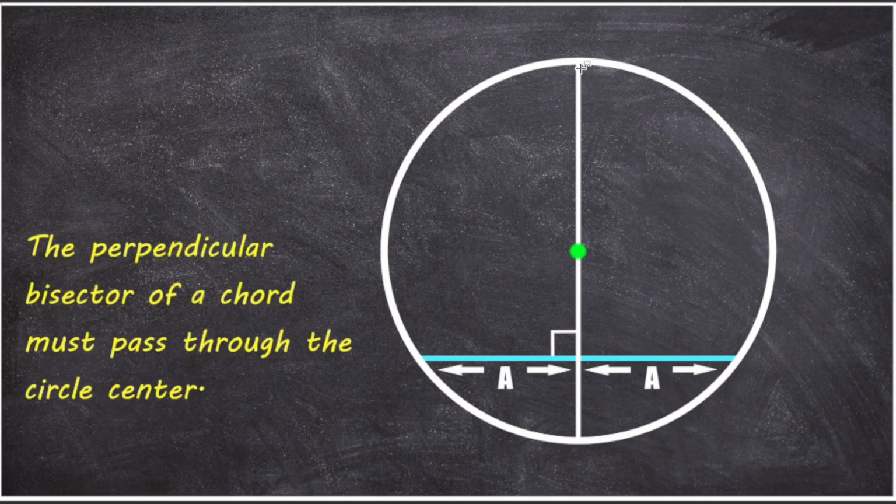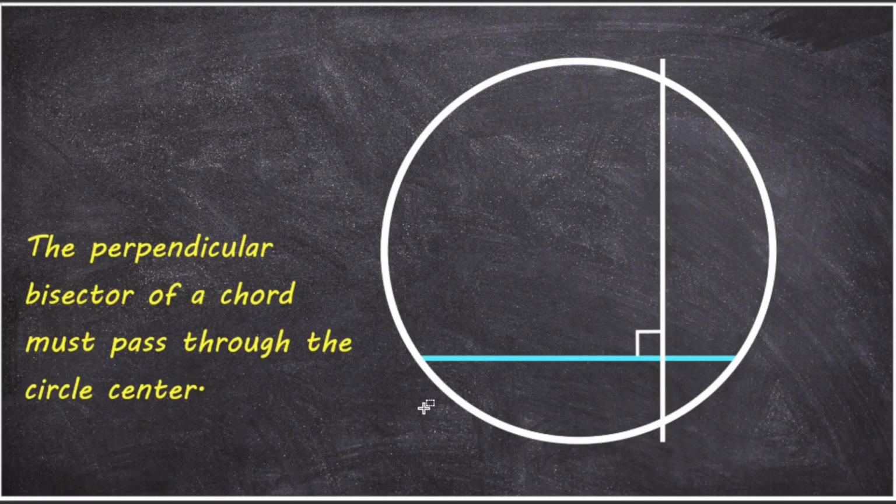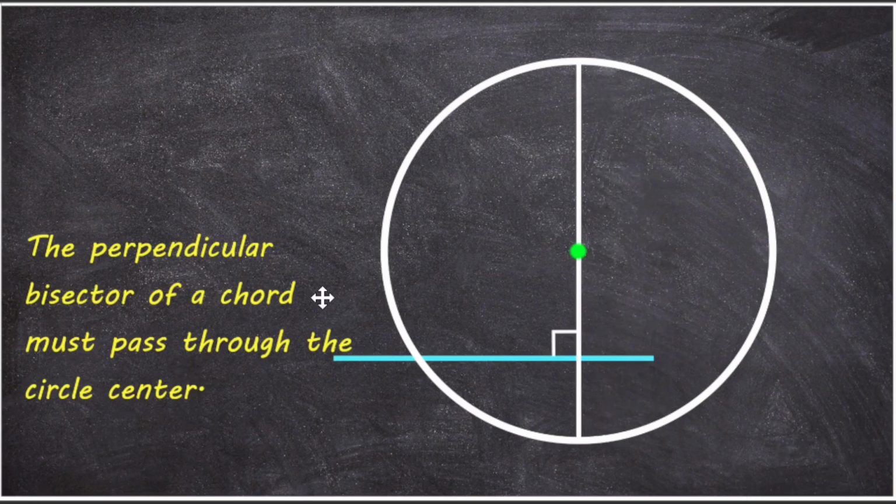But here's a question. What would happen if, instead of drawing a line through center that was perpendicular, I drew a line through another part of the circle, perpendicular to the chord? Well, let's try it. Clearly, this line which is perpendicular to the chord doesn't bisect it because the two sides of the chord are not the same length. And I'm going to visibly illustrate why the line that's perpendicular does not pass through the center of the circle. Let's put in the circle center, and now let's move the chord along with the perpendicular line and the angle and see what happens. And there you go, something is completely wrong.